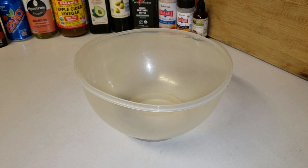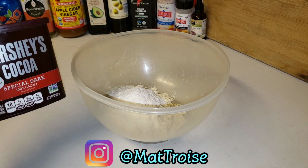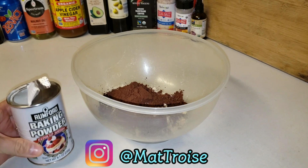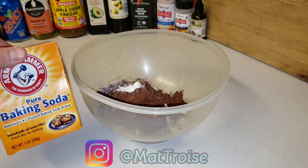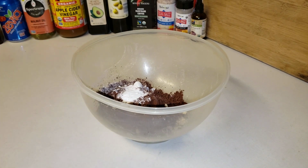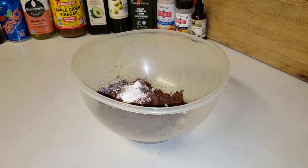First thing we're going to do is start off with our dry ingredients. 1 cup of almond flour, 1/3 cup of coconut flour, 1/3 cup special dark Hershey's cocoa, 1 teaspoon of baking powder, 1 teaspoon of baking soda, and a pinch of salt. We're going to mix these dry ingredients until they're evenly combined.